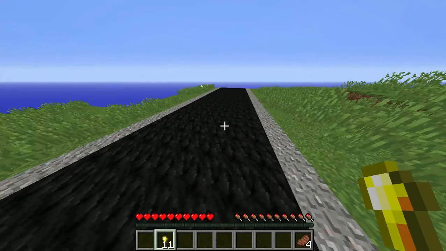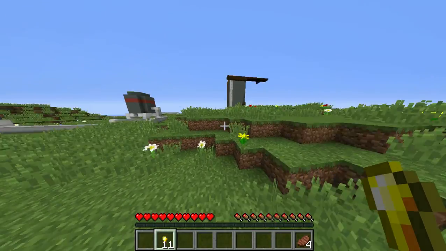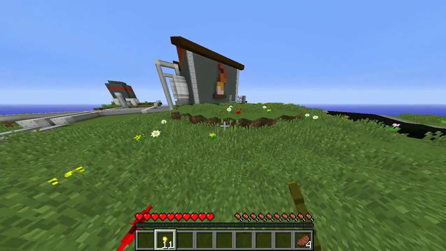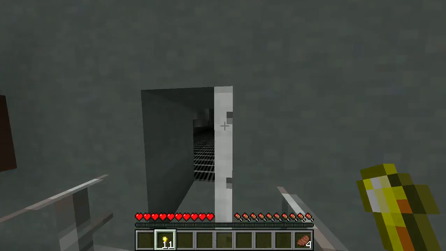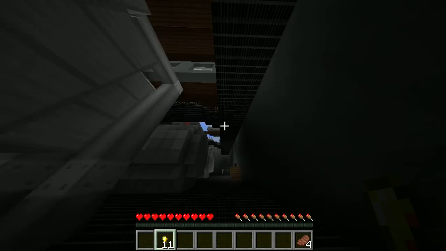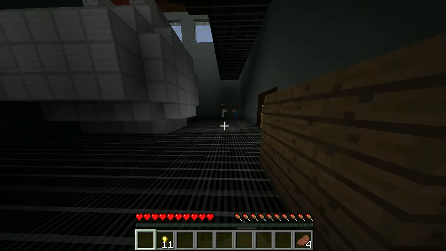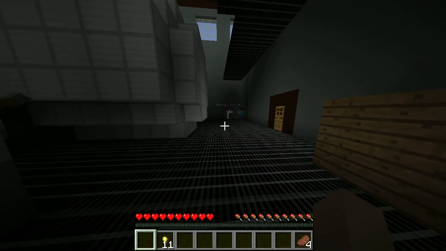World! Earth to world! That doesn't work. Ew. What's this? Is this the geothermal power plant? Oh, hey! Richard! What's up? What are you doing? Richard! Talk to me, Richard.